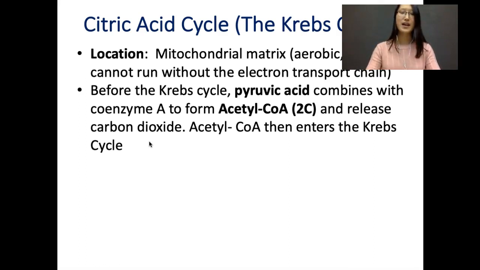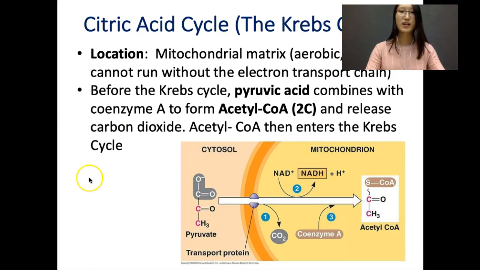Okay. The next step, before Krebs cycle happens, there's one small step. You can count this step as a part of the Krebs cycle, or you can use it as an individual step. So this step is called pyruvate processing. So you want to write on the side, this is pyruvate processing, because we're processing this pyruvate. So what has to happen for the pyruvate is that, let's focus on this picture right here. This pyruvate has to cross 2 membranes, and these are the 2 mitochondrial membranes, the outer and the inner membrane. So the pyruvate is going to be transported from the cytosol to the matrix of mitochondria right here.